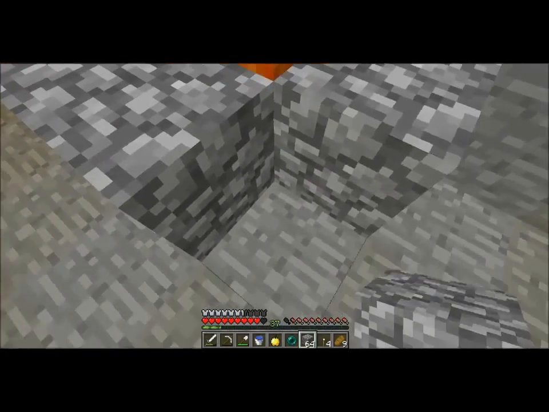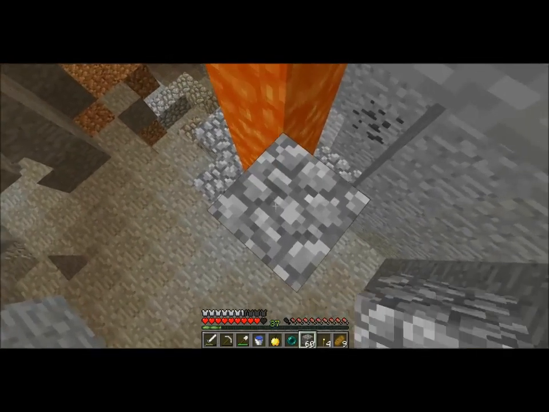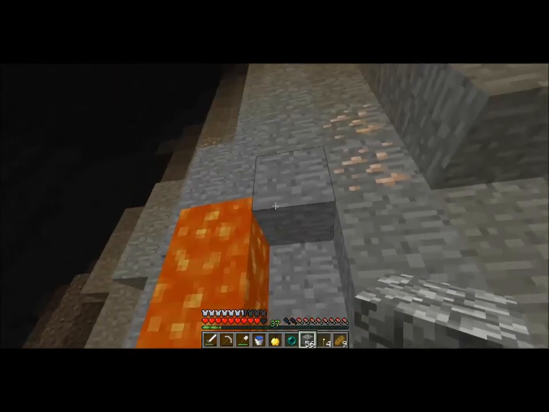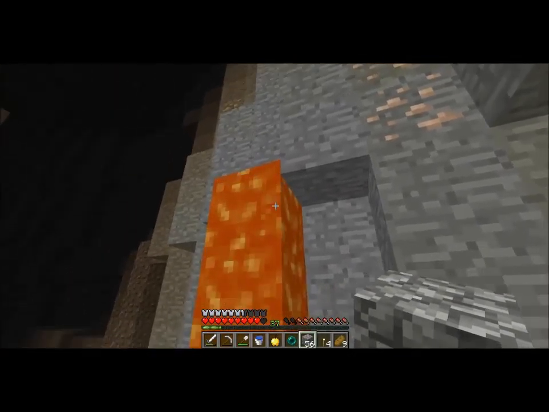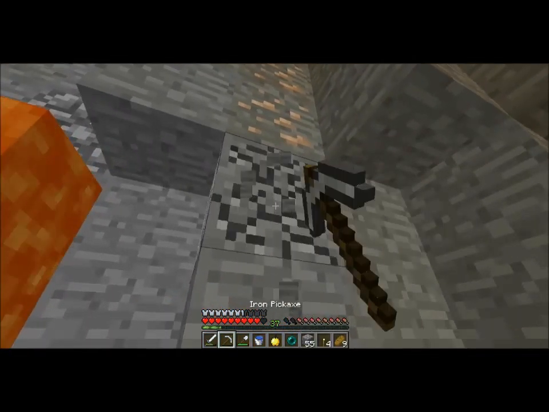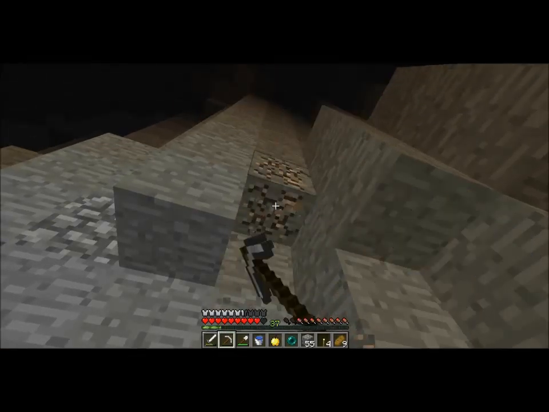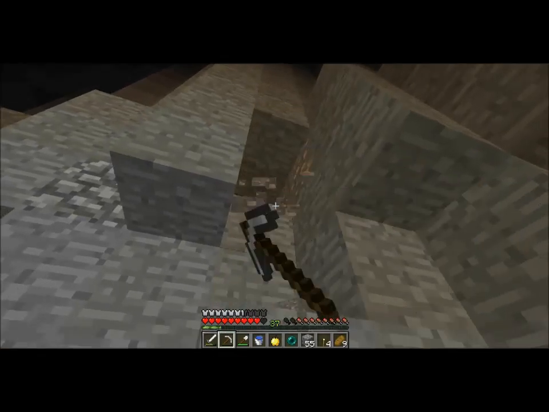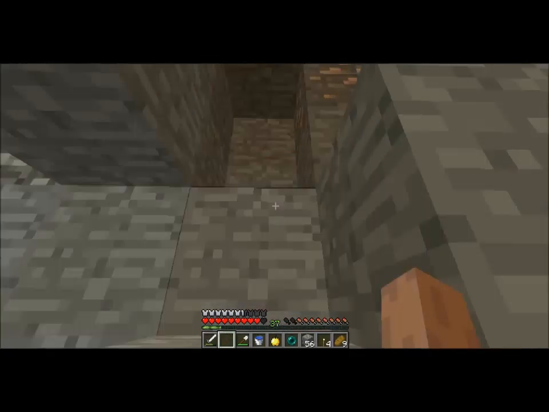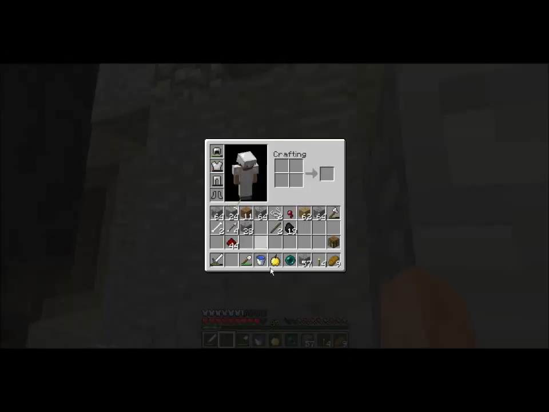I don't want lava here. Let's get rid of it. Oh, oh. There we go. Supposed to get this iron right here. Aww. Is that a dead bat? Oh, damn. How many iron picks do I need to bring, man?